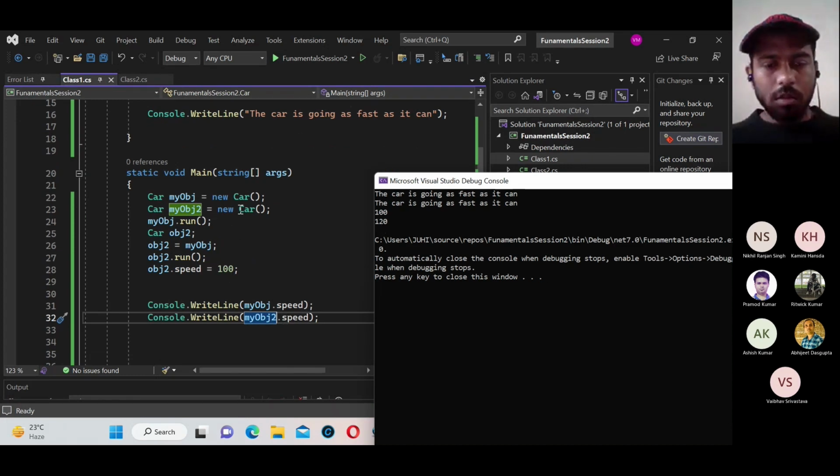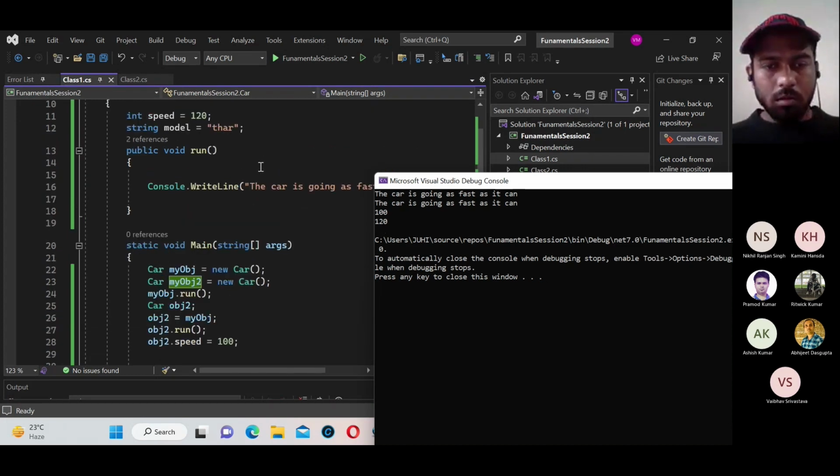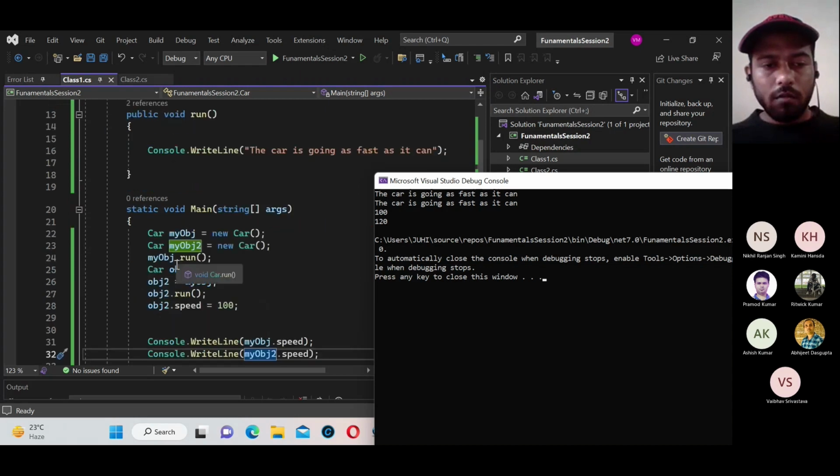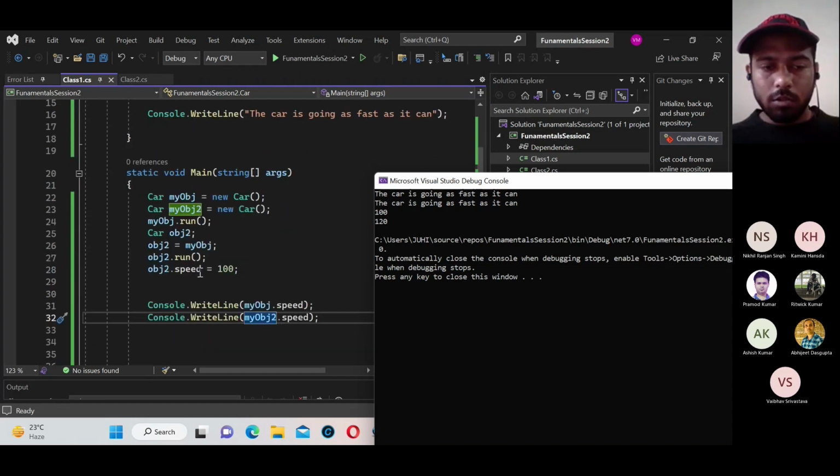When I create a new object of the same class Car using the new operator, it creates another object with the same data members and properties. But when I use a reference, it just provides a reference to that object.